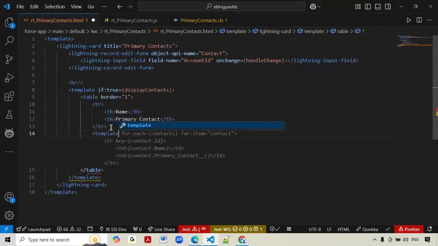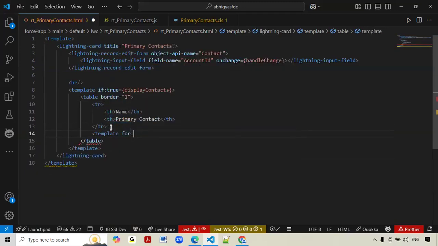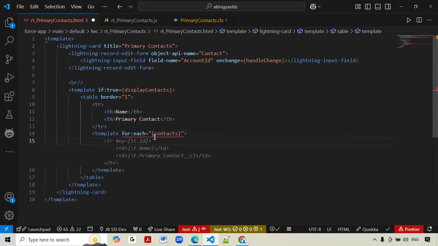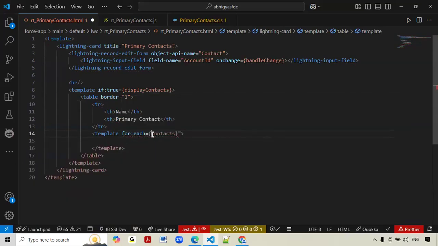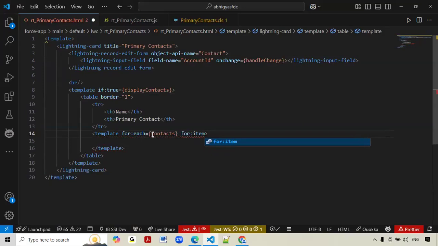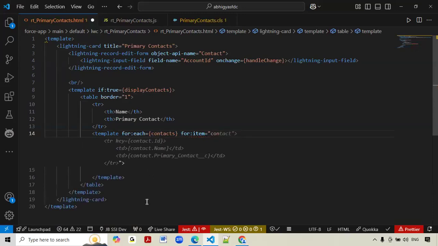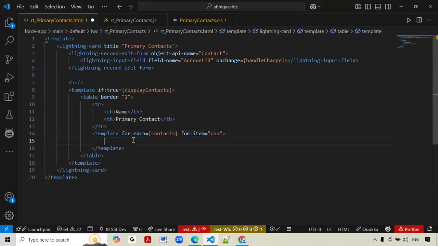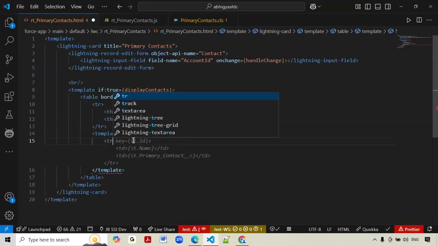So template for each. Where we have stored our records, in the contacts. So let me take for item, con. Okay, for item con. Each contact we have to display in row format, table row.